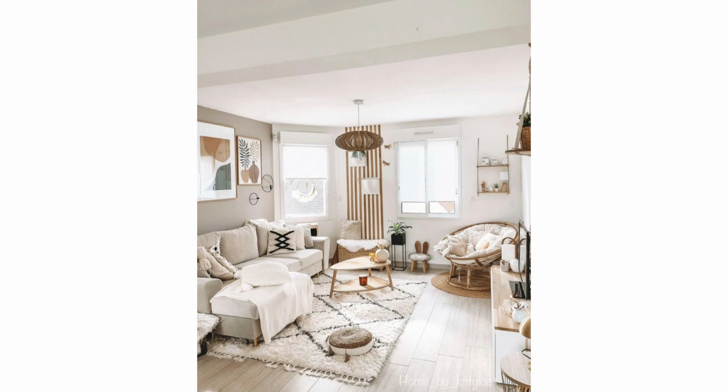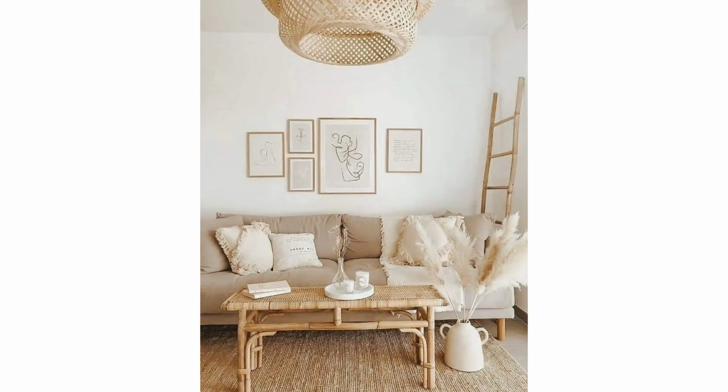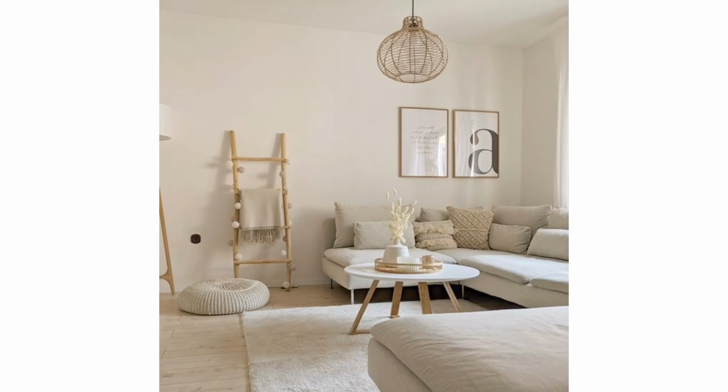Go wild with fun fabrics. This eclectic living room designed by a Montreal-based designer is making a case for a unique layout and wild fabric use. The sofas are all configured at an angle to break up the monotony of a classic, symmetrical living room, and all the fun, luxe fabrics warm up the open and airy space.